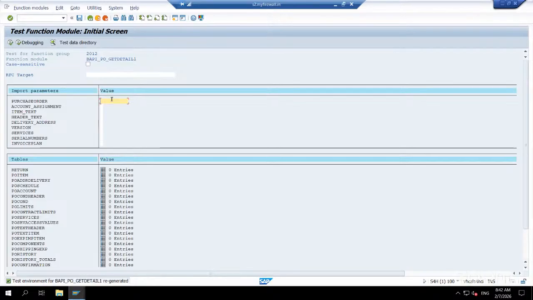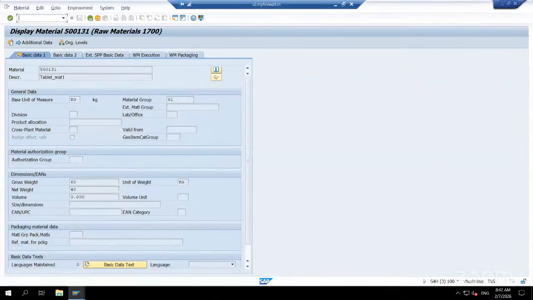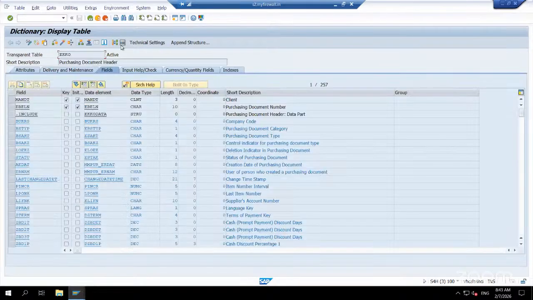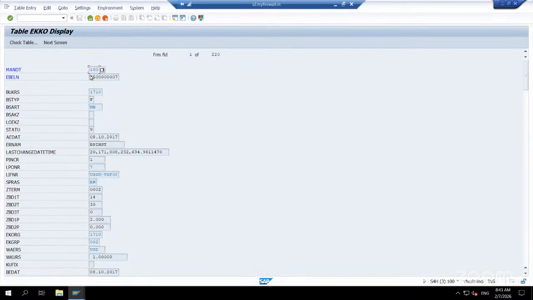In which tables can we find purchase orders? Ask ChatGPT and tell me. You can ask ChatGPT also. Which tables contain the purchase orders in SAP? EKKO, sir. Right, if you go to EKKO, take any one purchase order number.